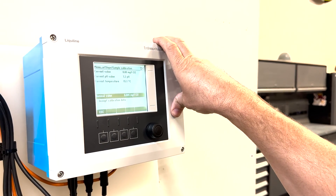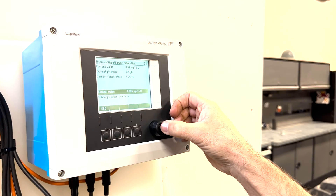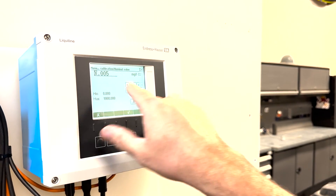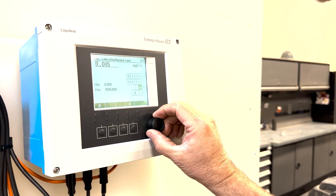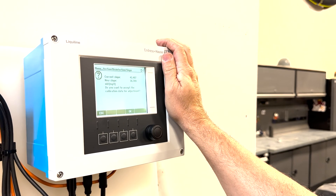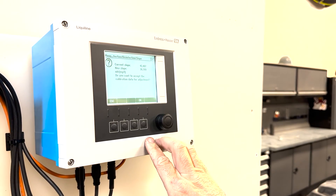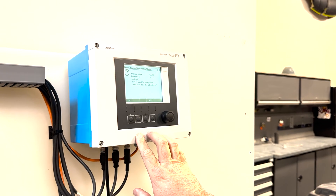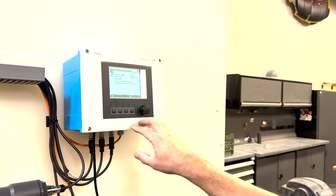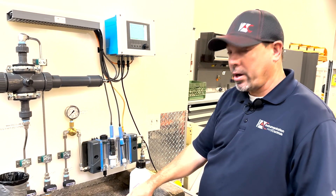Here's where you're going to make the change — you take the number off your DPD tester and enter that number into the menu. We're going to leave ours at 0.005. Once you enter your number, hit the check mark and accept calibration data. You can see the slope changing slightly. Accept the calibration data for adjustment and click OK. In this case we're not actually calibrating this sensor since we don't have it immersed in a live reading with flow, but you would hit OK and if the calibration was successful you would get that message. That is the one-point disinfectant chlorine calibration using a DPD tester.